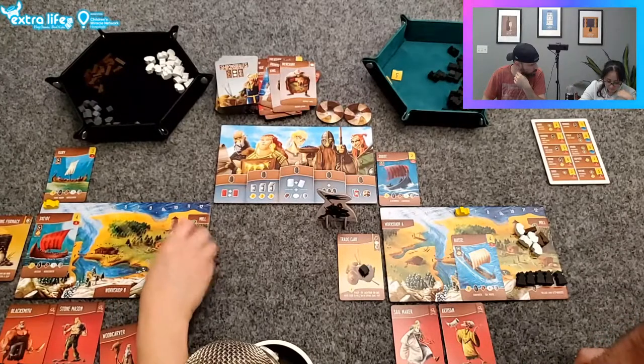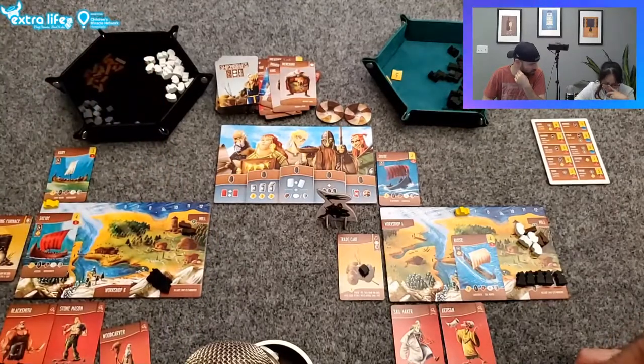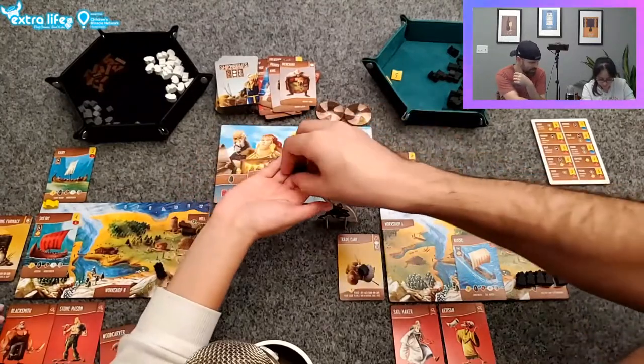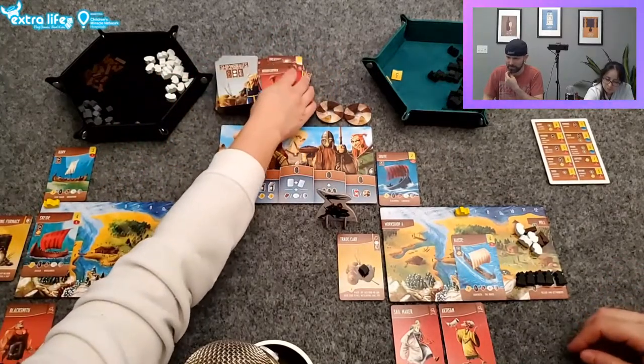Four iron, two wool, two workers. Your stonemason. My stonemason and my wood carver. Okay. That's all of them.